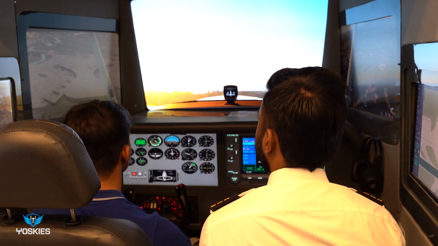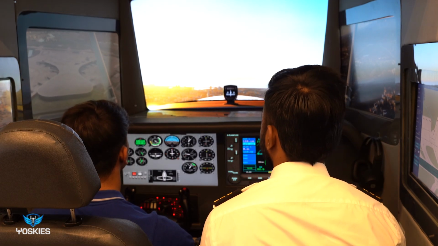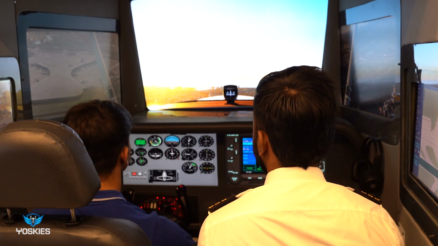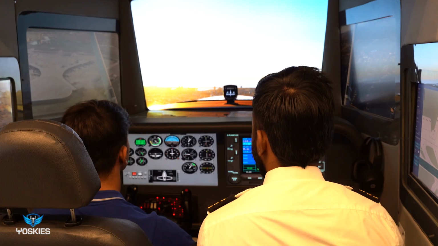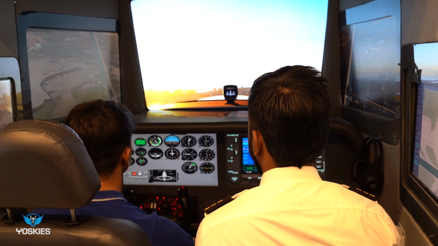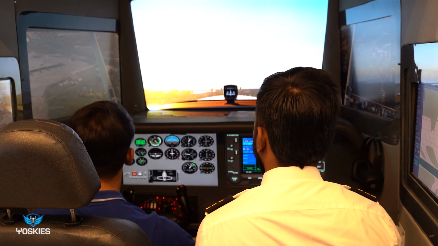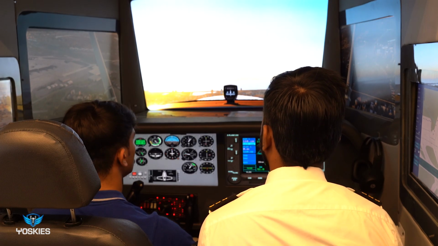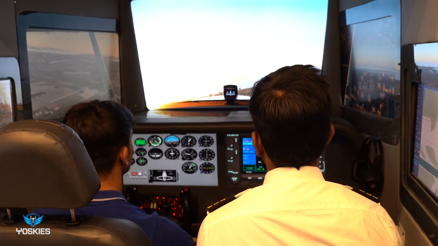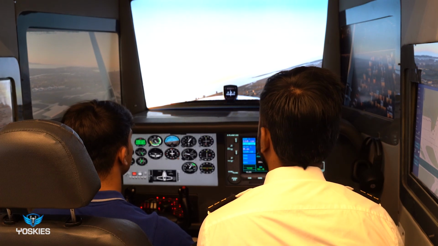Now you are flying parallel to the runway. You need to keep the runway inside the top line. Alright, now we can depart to the north. This is one of the exits from the pattern.